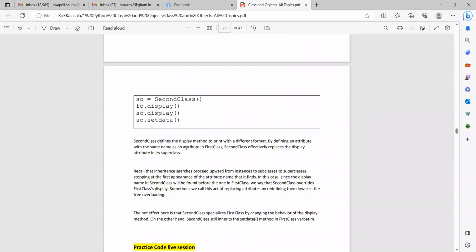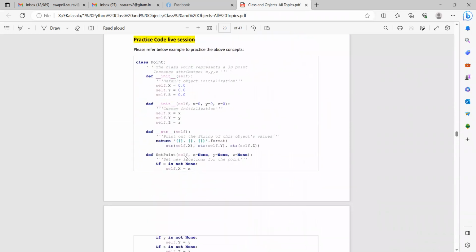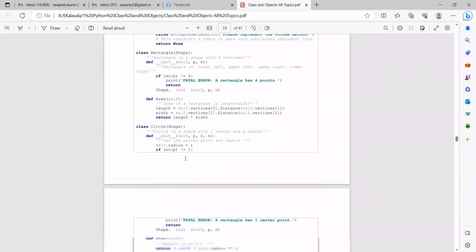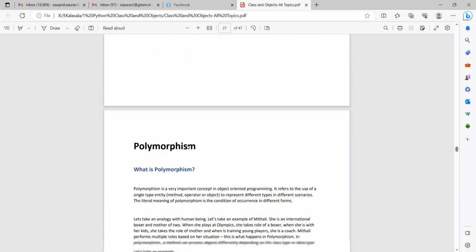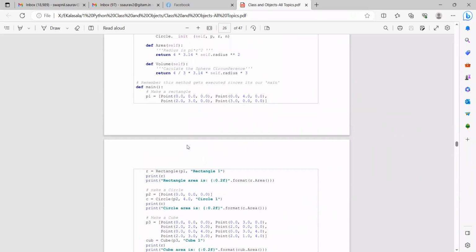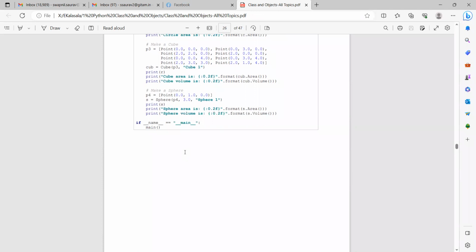So this is what I showed you, the same example which I spoke about yesterday. I want you to practice, guys. You practice, and if you have any problem, I will help you. I'll code it, but I want you to try first. What is this? It has to do with modules, and we have not done modules, so I'm going to do it and show you what this means.